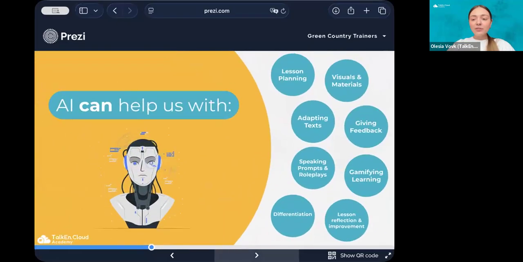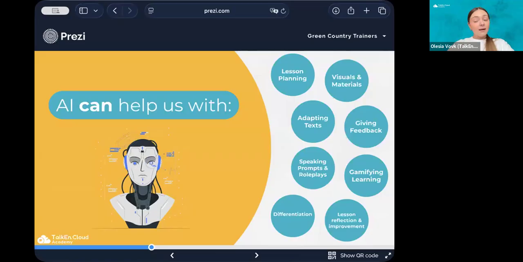And one more thing that is not mentioned here, but very useful for you if you have your own language school or some language courses. AI can help you with writing emails or creating some reports, right? Or even writing course descriptions. Things that take time but don't require creativity, right? So for some administrative tasks, right?